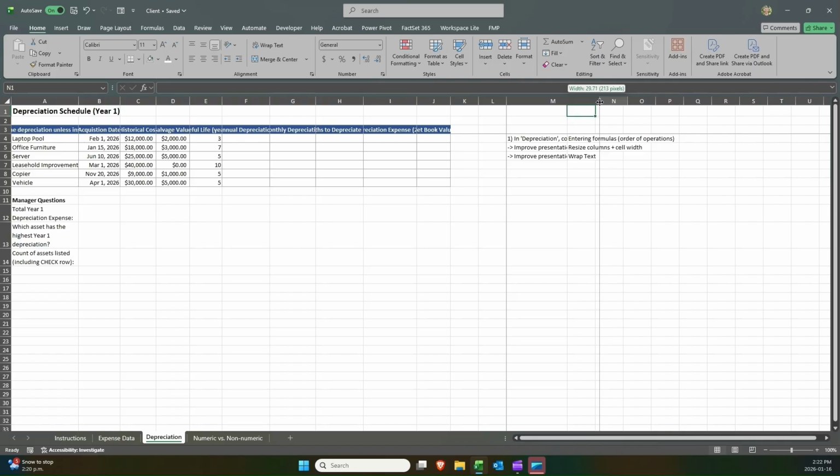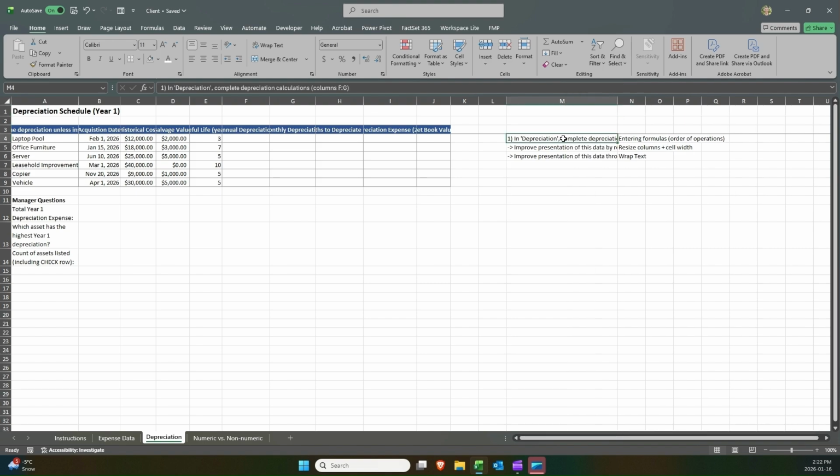The width is referring to the number of standard characters, which is a little bit misleading because it depends on character size. So that's the number of characters that a typical column will be able to display. So 35.5 in this case right now.